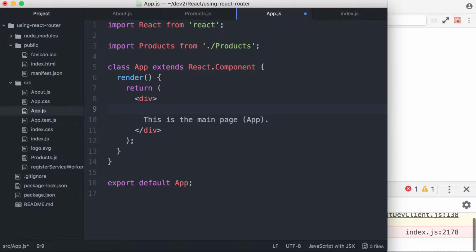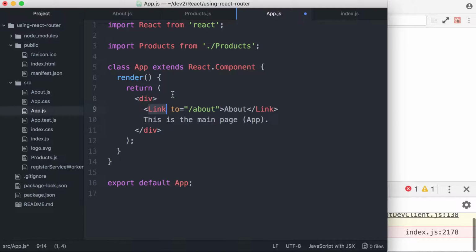To use a link from React Router, this is called the link component. You do it like this. You say the link and then you give to. This to here is a location object, but you can also use a string with the path. For example, if we want to make a link to the about page, we can say slash about. Okay, and then let's give it some content for the link like this. So link to slash about.